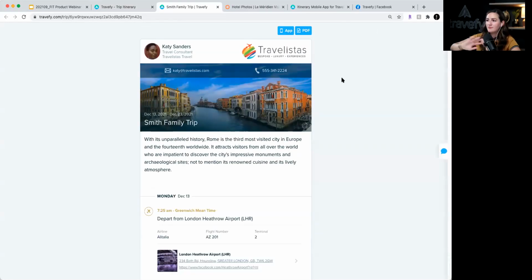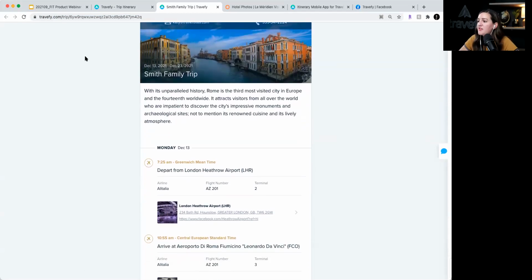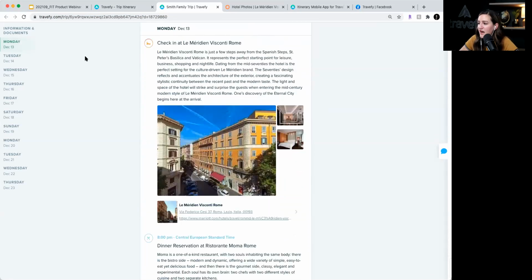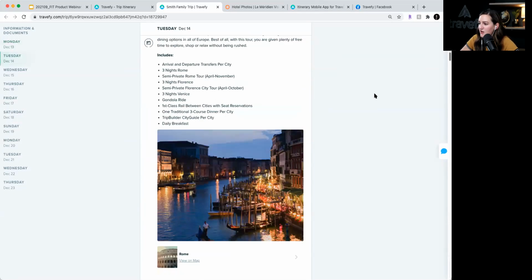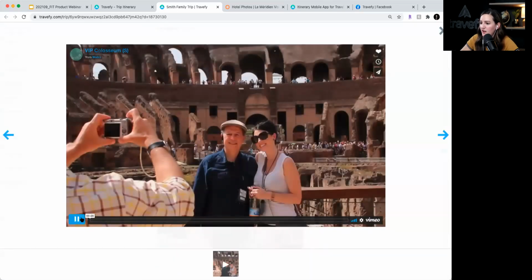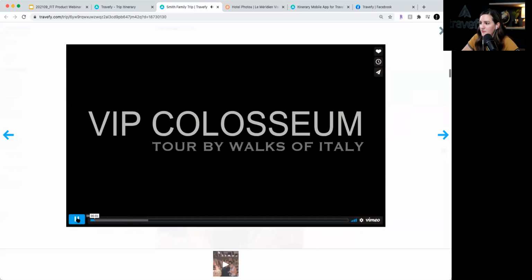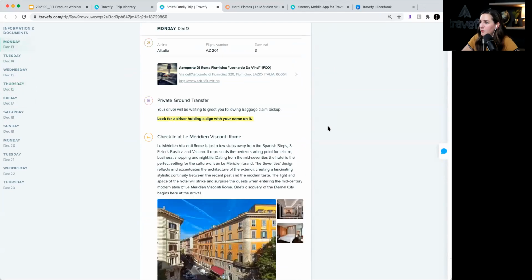And then you can see, here's what it looks like. This is what we refer to as our URL shareable itinerary. You can see it's literally just a link right up there that is taking us to this. So you could grab that link and share it if you want. This can be viewed on any device, whether it's mobile, tablet, or computer. And if I expand these photos, let's see that video. I want to show you that video here. If I go down, check this out. Now I could just start playing this directly on here. Pretty awesome. How cool is that? It's really amazing. Looks really great there.